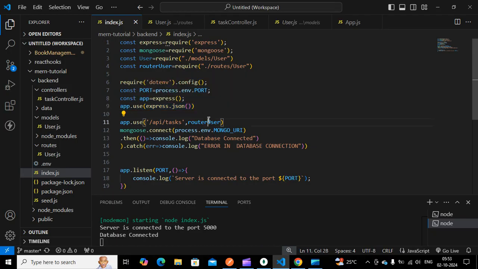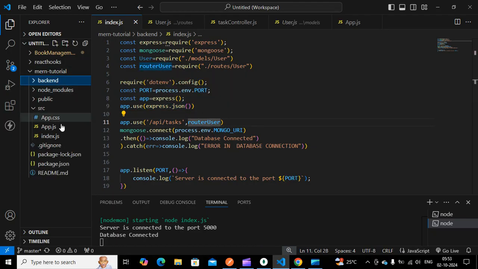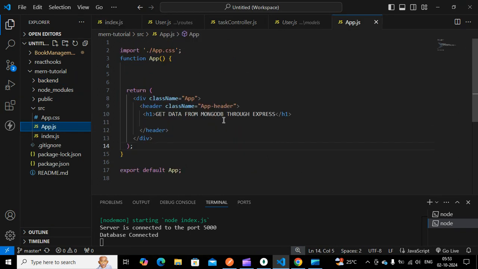Okay, let's go to the front end. How do we fetch the data here from MongoDB through Express in the front end? For that I have to use useEffect to fetch the data from the API.